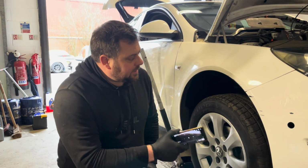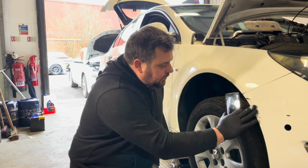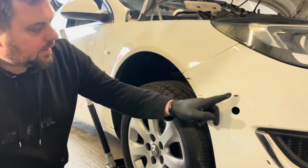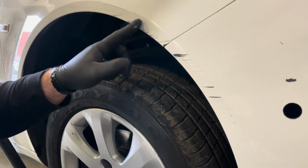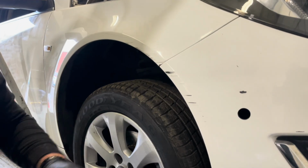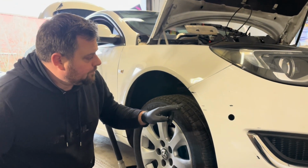We're going to start with this. We've already cleaned this up. Stevens gave it a quick clean, so we've took all the rough off, and as you can see we've got quite a hefty scratch on the bumper here. There's a chip out here. There's a scuff here. It's also come up onto the wing. So I thought we'd start with this because this is a solid colour as well. The guy at CVR does it with metallics and everything, so we'll try a nice easy one.